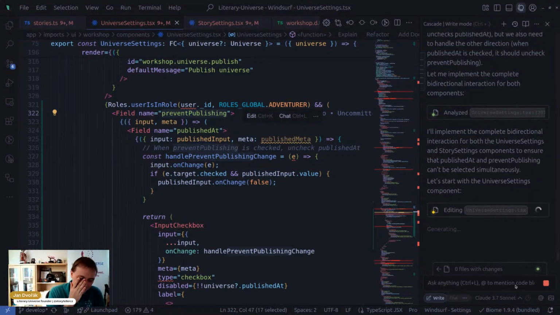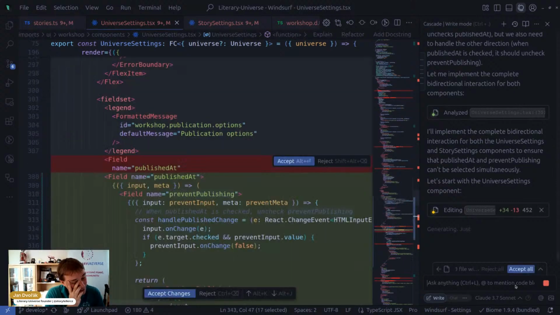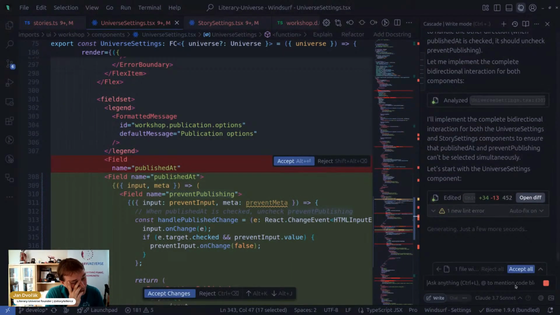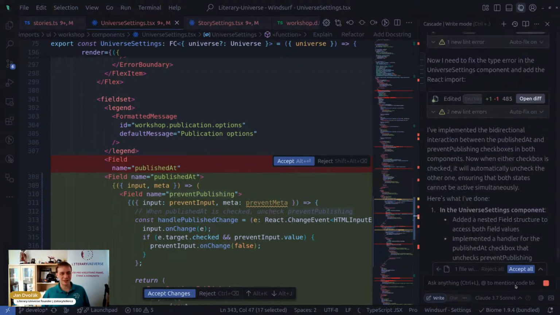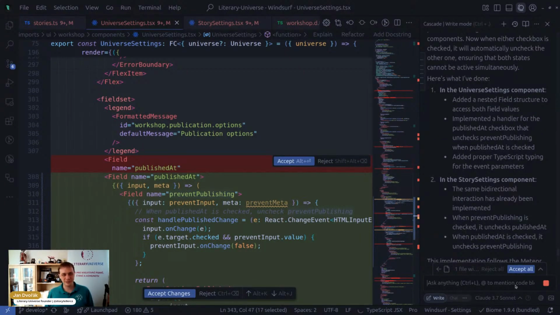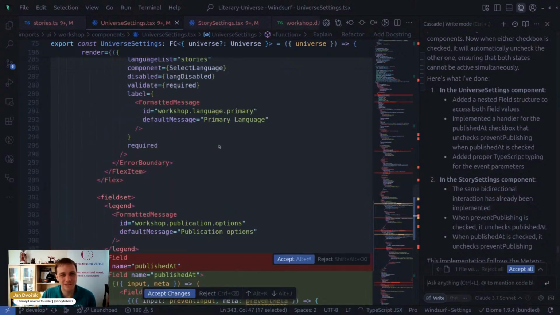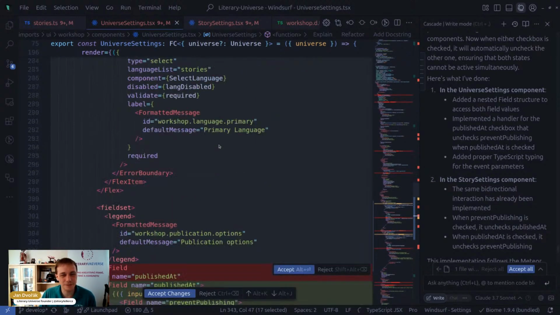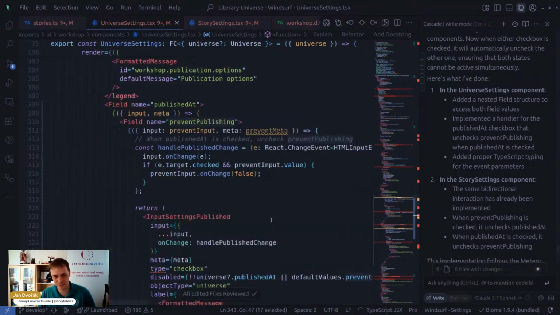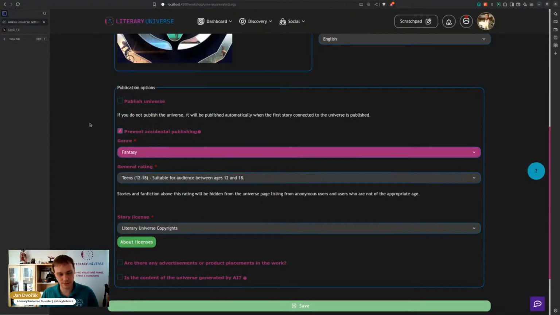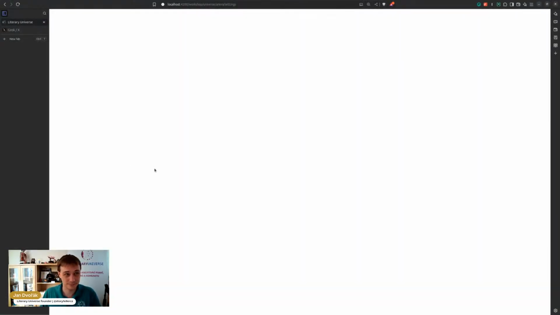So sometimes I wonder if I have to type continue a few times, continue implementing and all that stuff, for it to actually finish, because it seems like it likes to finish a bit earlier than it should. So let's accept changes. And let's give this another try.